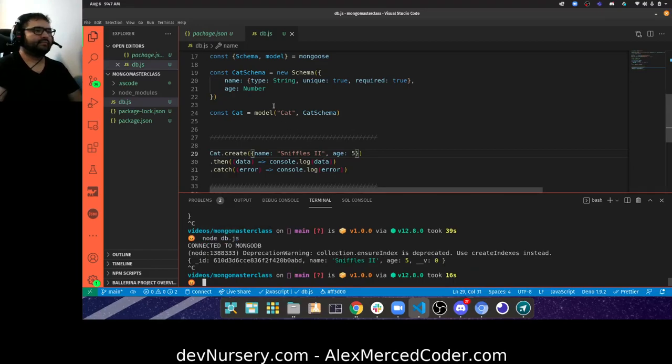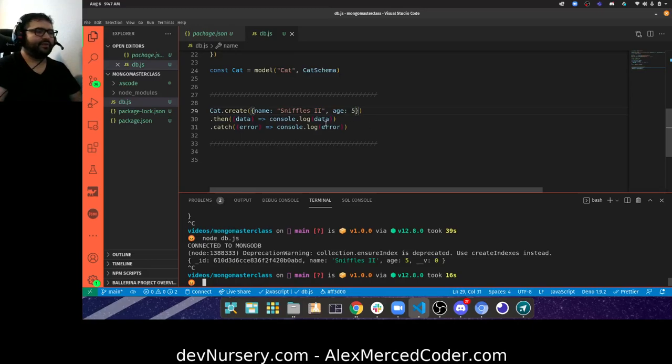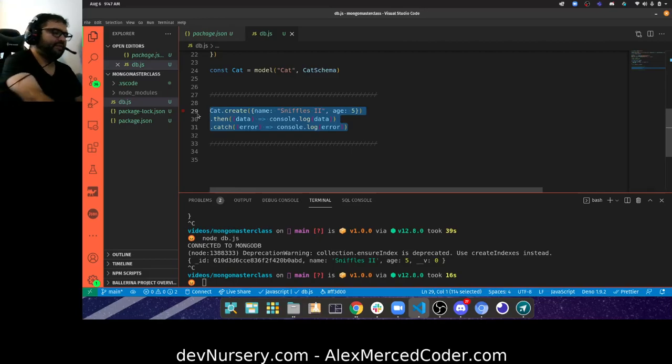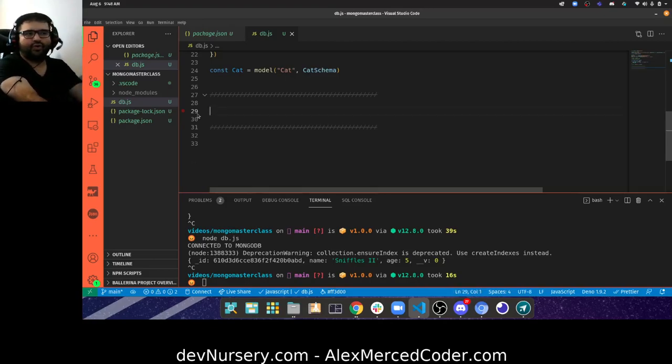Neat. Okay, so now that that is done, what happens if we want to see all the cats? In this case, we'll show you the third way. Because the thing about .thens is that it's still not too far off from writing callbacks. So if you really want to get out of the whole callback pattern, you can use async await. But again, for async await, you have to write a function. So we'll make a function called query, so we can just store whatever query we're trying to do in there. Equals, that's just a function.